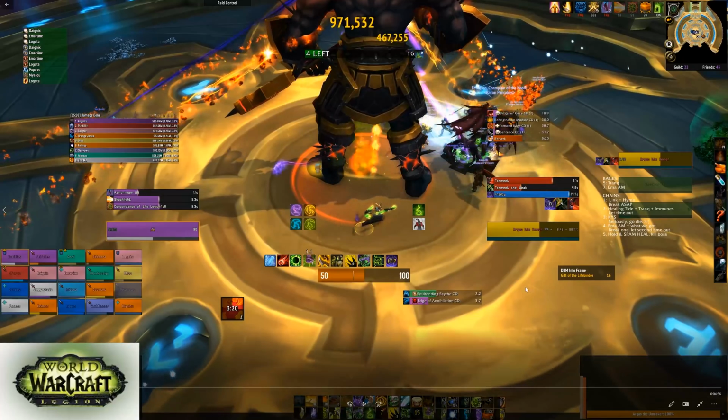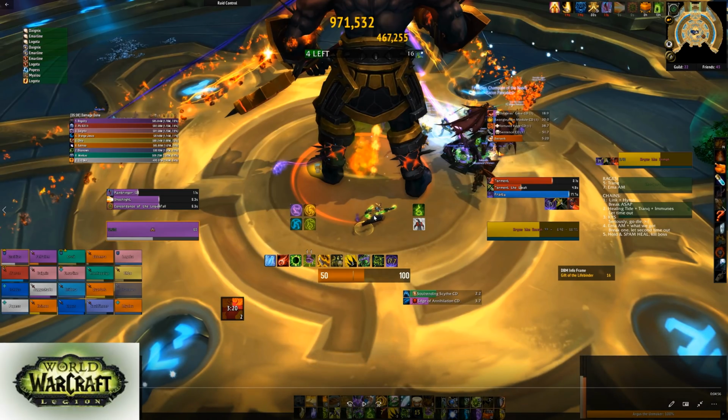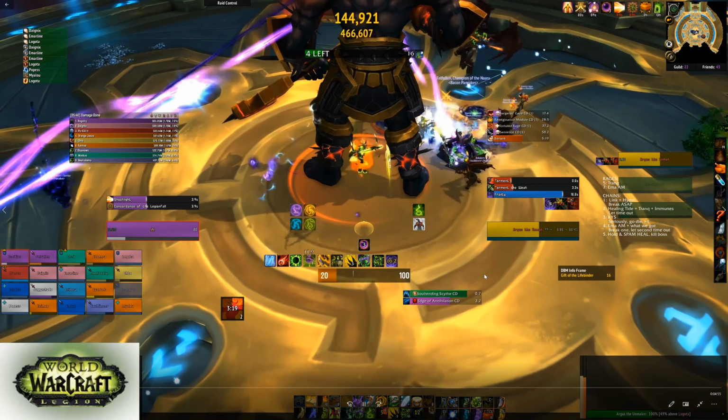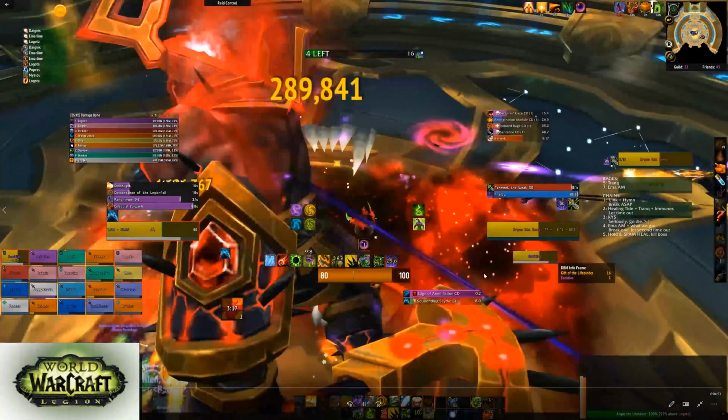So I interrupt, and then once you interrupt, tanks, this is where the threat starts. So I need to taunt and then do damage, and the other tanks need to hold off damage. So you do not use Fiery Brand yet. So the scythe's going to happen, and then you move.